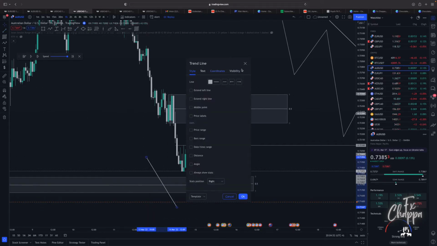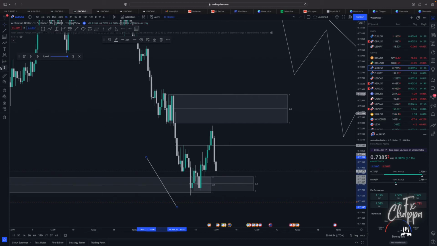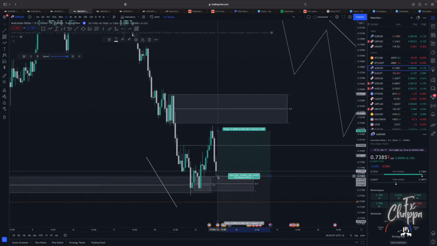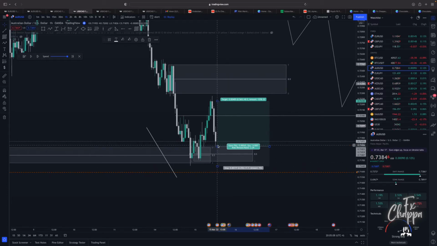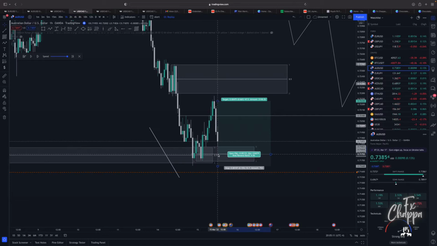Now remember guys, when I said that I don't use a stop loss that is more than 10 pips. When I put it right here, my stop loss needs to be below here. That's not pretty, that's 17 pips. So I couldn't take it there, hence why I used the 50%. So right here, and then to the 50%, that's a 10 pip stop loss. Anyways, my first take profit initially would be here for 54 pips.